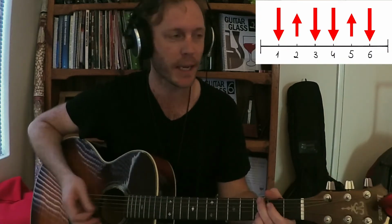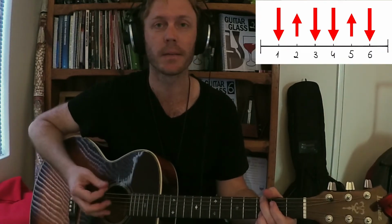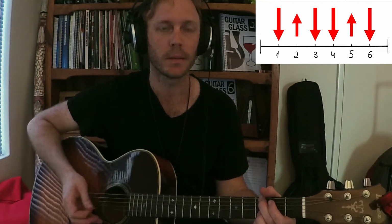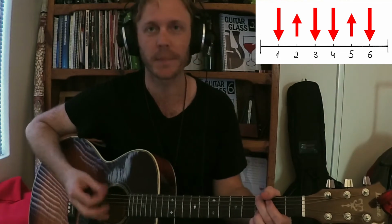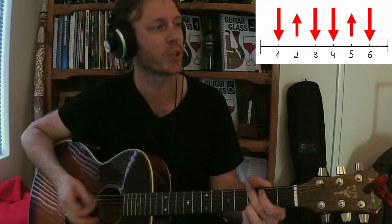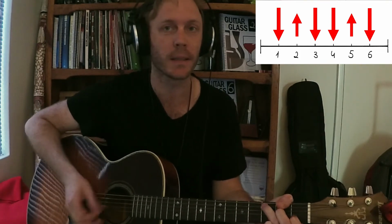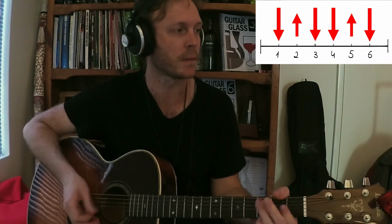So that was part A, and the strumming pattern for a jig is quite difficult. I'll do it nice and slow for you. You won't be used to this. Down, up, down, down, up, down. Down, up, down, down, up, down. So it's like G, D, C, G.